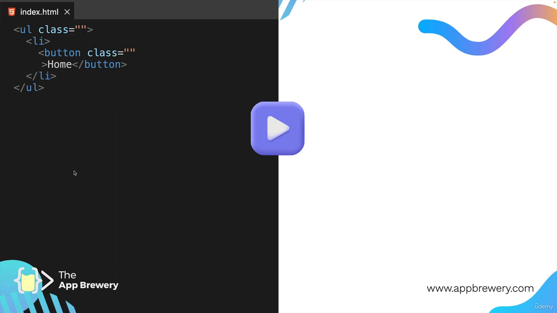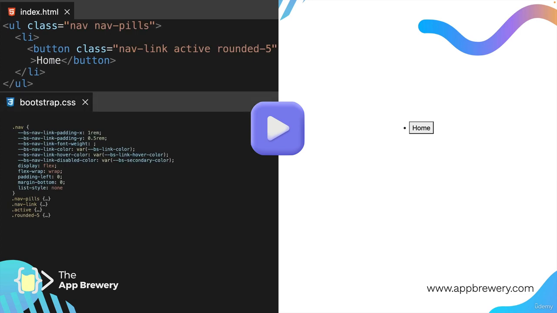Well, let's say you had a button which just said home. You can see that the standard button rendered from HTML doesn't look fantastic. But if we included just 5 classes which come from the Bootstrap CSS, so we include the pre-built CSS into our project and we add the styling and the components by adding these classes to our HTML, then all of a sudden what you'll end up with is something that looks beautiful and pre-styled like this.